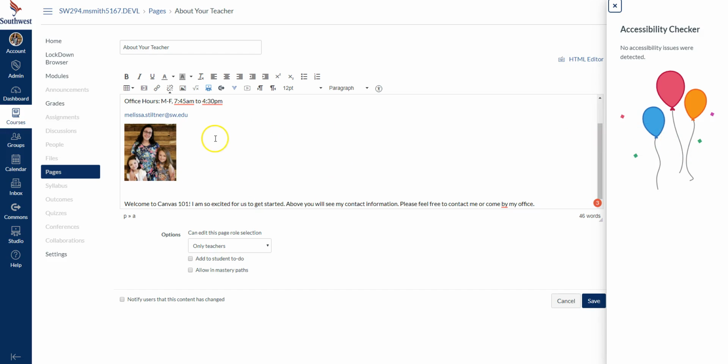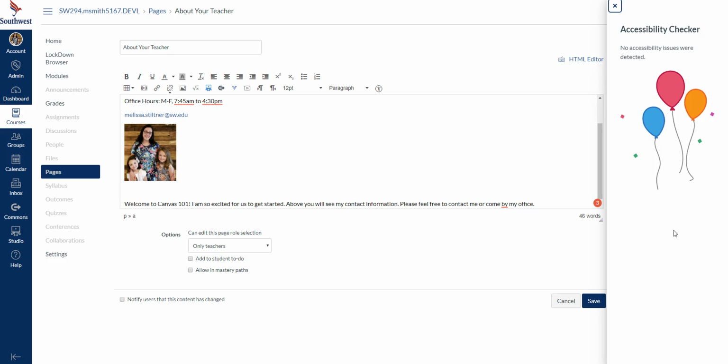So if you had put something in here that did not comply, like my picture, when I was building this, I added alt text that says it's a picture of myself and my children. But if I had not, it would have most likely flagged it, and then gave me immediately the opportunity to add the alt text there.